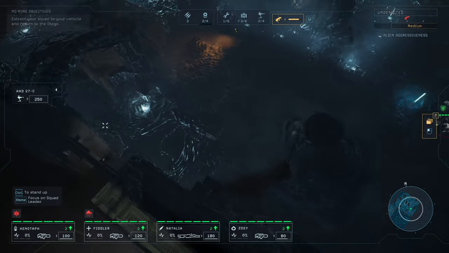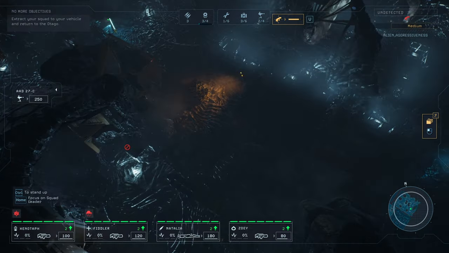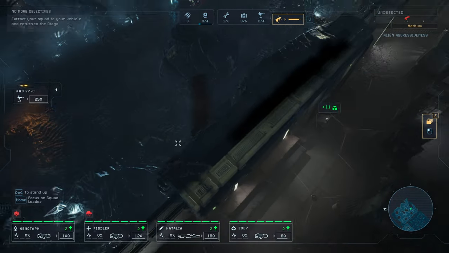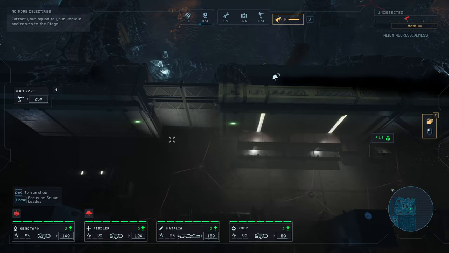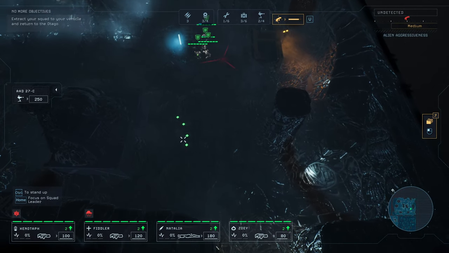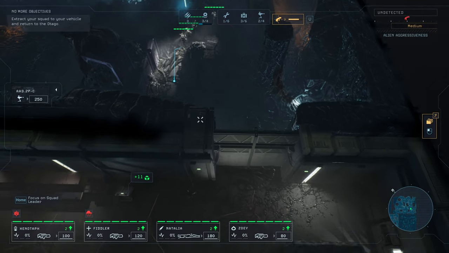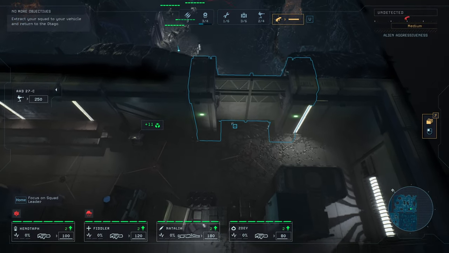Okay, we can go through here and maybe then make our way out. The problem are these little facehuggers here. I think the game suggests to us that we're actually sneaking out of all of this.